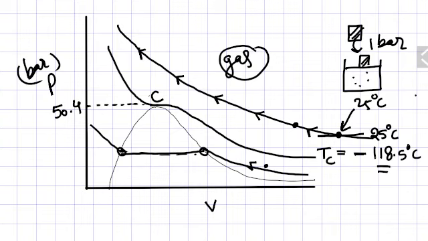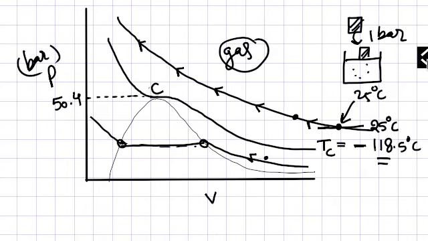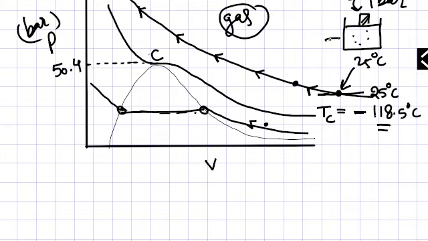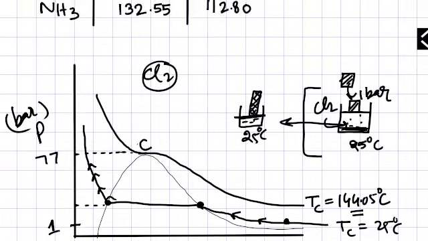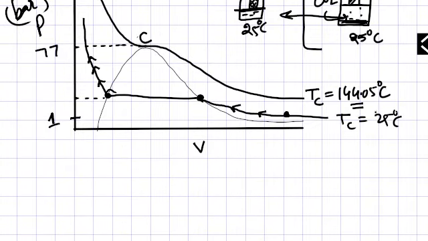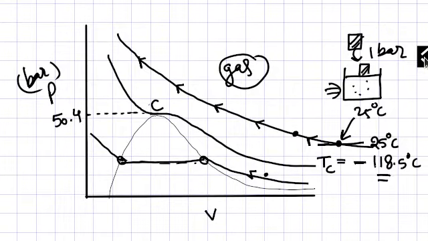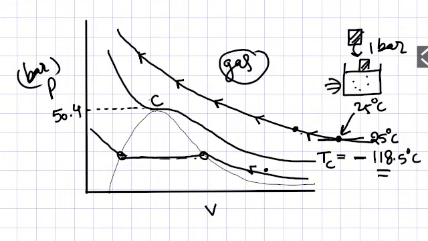So when the critical temperature of a substance is less than its current state, you cannot liquefy the gas by just increasing the pressure. But if your critical temperature is above the current state, then you can just increase the pressure and liquefy the gas. For oxygen gas, you cannot increase the pressure to get the liquid. First you need to decrease your temperature to reach this isotherm, and after that you can increase the pressure, and then you will get the liquefied gas.